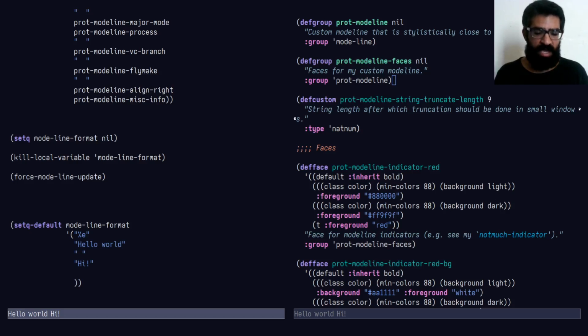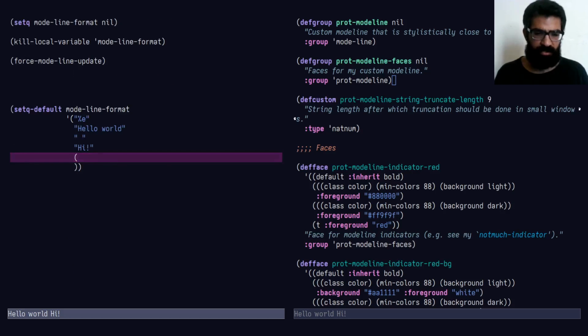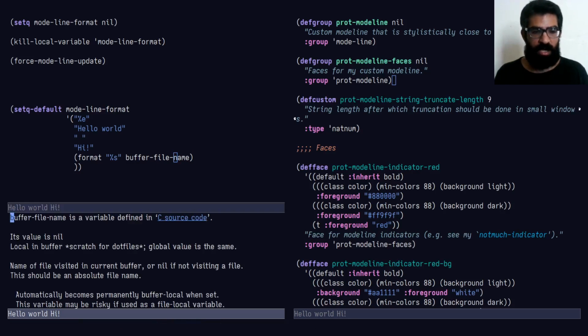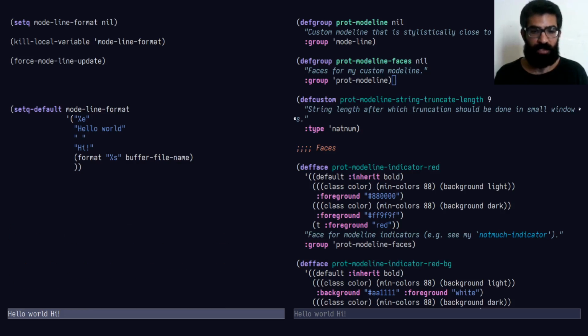Let's add now a call to eval, and no, actually let me do this so that you will get the idea. Let's call a function, and this function will do format, and it will return as a string the value of buffer-file-name. Let's see what buffer-file-name is. It is a variable with a buffer local value, and it is telling us the name of the current buffer. So what I want to do is to format a string that will say "BUFFER: " and then the name of the current buffer. In this case, let's evaluate this here just to see what it does.